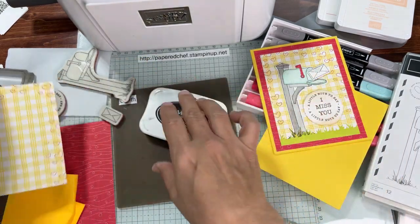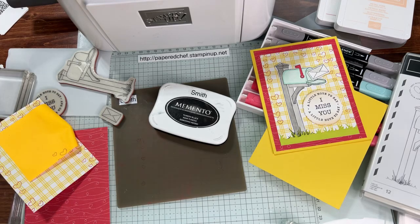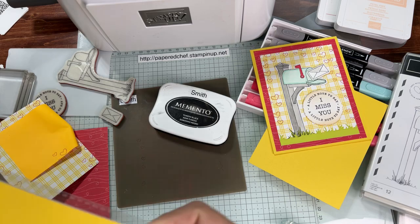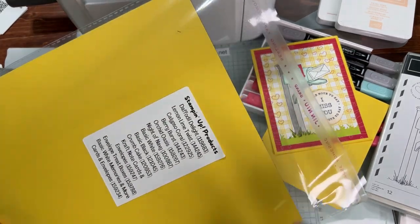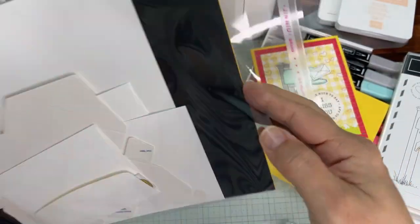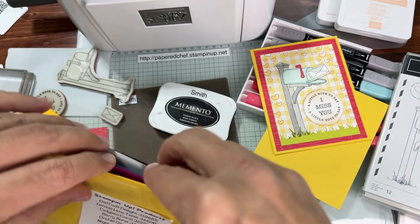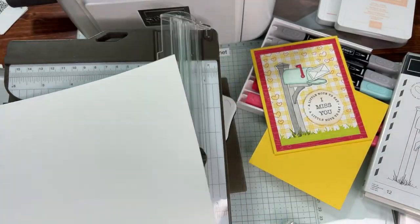So you're going to take this, and you're going to get a piece of Basic White. Looking for Basic White. I'm trying to think of what I did with it. I'm going to have to just take it out of your workshop kit. So in your workshop kit, which I'm going to go over later, you do have Basic White in there, and I'm just going to yank it out of here, and hopefully I remember to put it back in before I seal up this bag, because I don't want to move from my station.